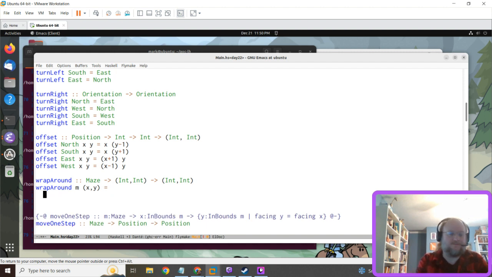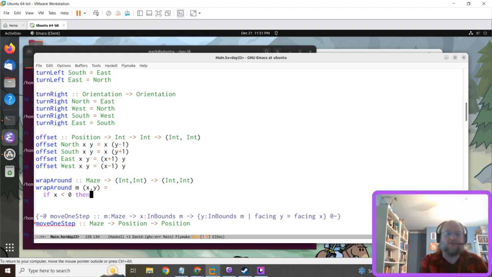All right, so we call offset first, we'll pass it to this. Okay, so I'm wondering whether we need to encode the idea that at most one of the coordinates can be out of bounds.